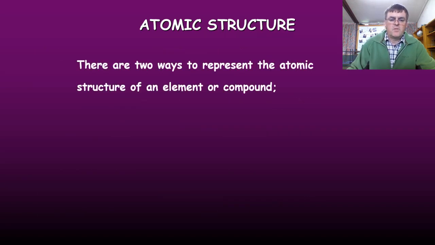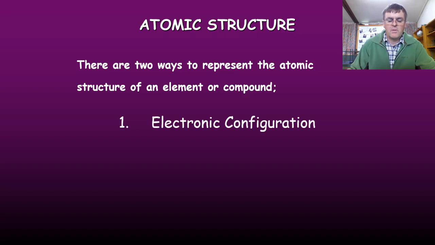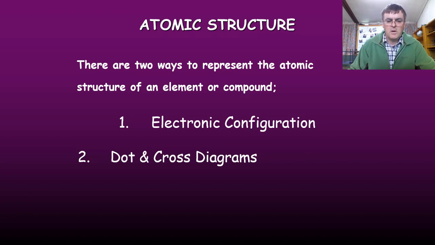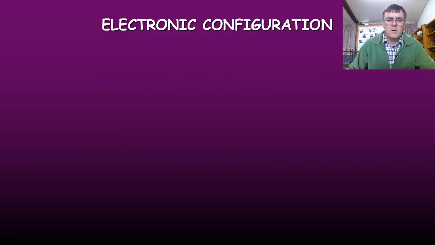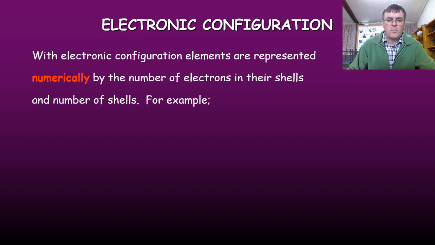So there's 2 ways of talking about where the electrons are and describing the structure of an element. We can use what's called electron configuration, which is the shortest, easiest way of doing it, or the dot and cross diagrams, or as some people like to call them, the bullseyes, or the bow and arrow targets, if you like. They'll take a bit more time, but we'll look at them both. So electronic configuration, where the electrons are: we just put them down as numbers separated by commas.